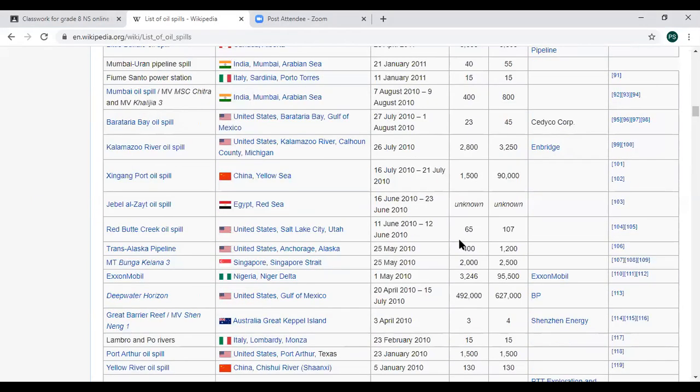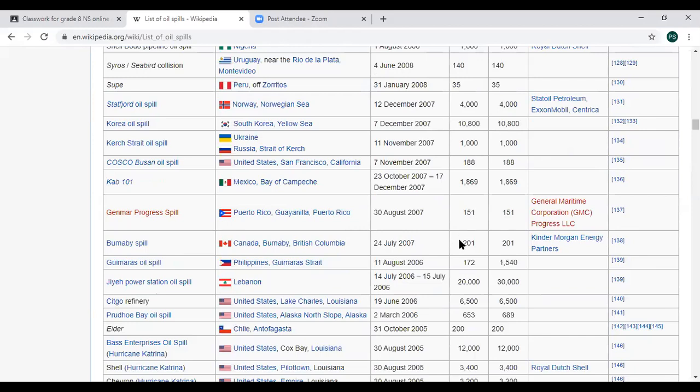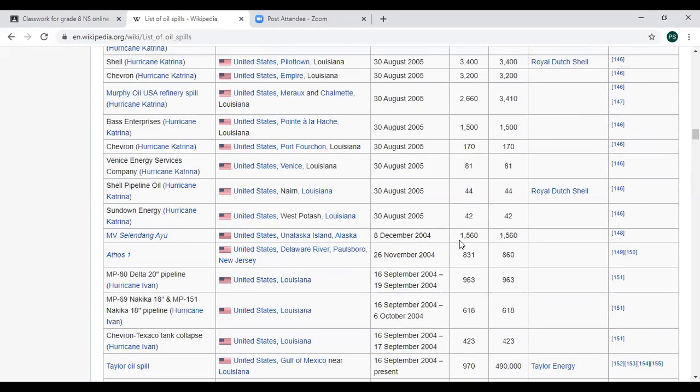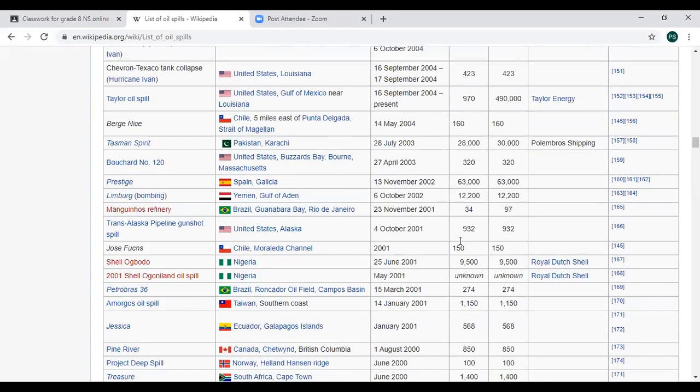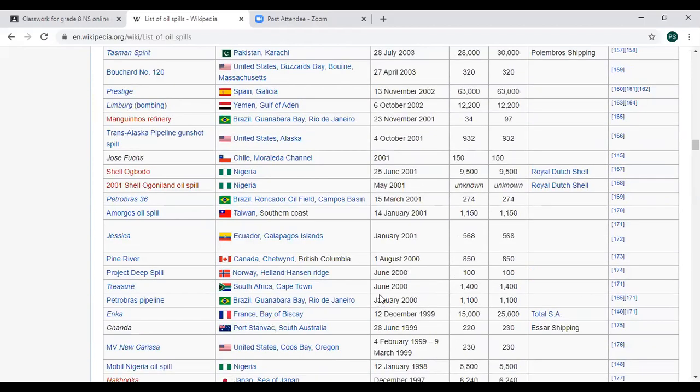Just going down. I'm just looking at our flag here. And June 2000, 1,400 tons spilled in Cape Town.